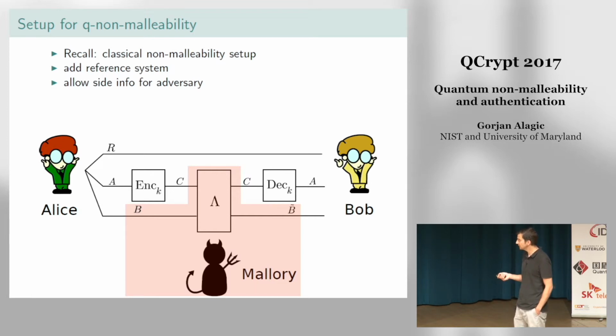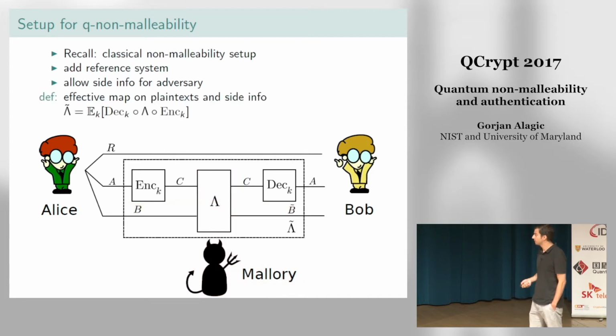Okay? So Mallory could, in principle, have some piece of side information as some quantum register B about the initial plaintext and the reference. And now Mallory can combine the ciphertext register and her side information and attack them jointly with some sort of map, some CPTP map. The output will be some ciphertext and some other side information register that Mallory keeps around. And then things will get decrypted. Okay, so that's the picture of a one-time malleability attack.